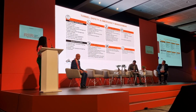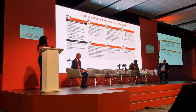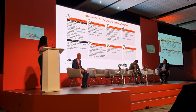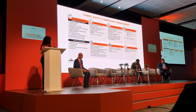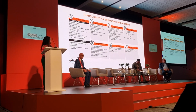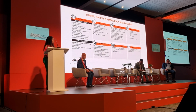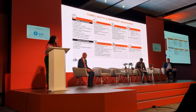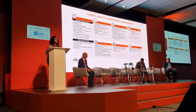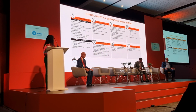I will be very quick because I see I'm running out of time. We also have vehicles and equipment for responding on the system. In terms of emergency, if a train has failed, the first response would be to remove the train with another train. However, should there be no power, we have procured a steel wheel locomotive, which is diesel powered, in order to be able to rescue a train that has failed in the event that there is no power.